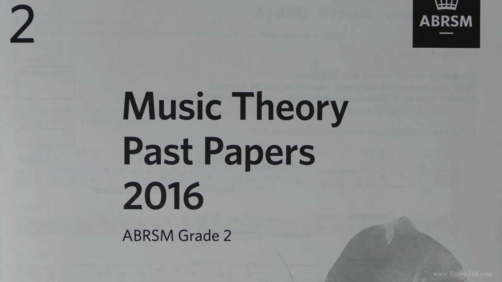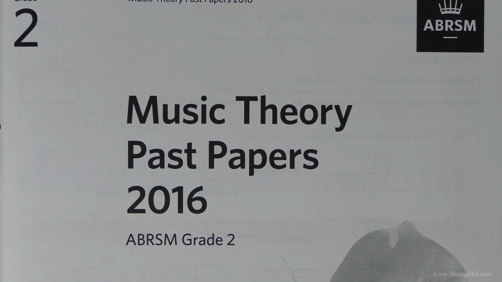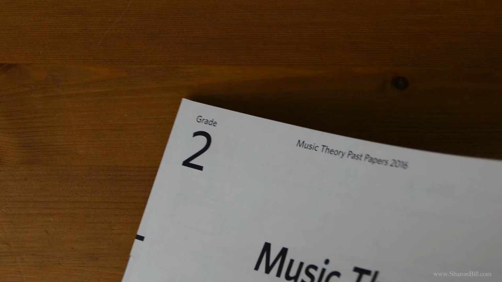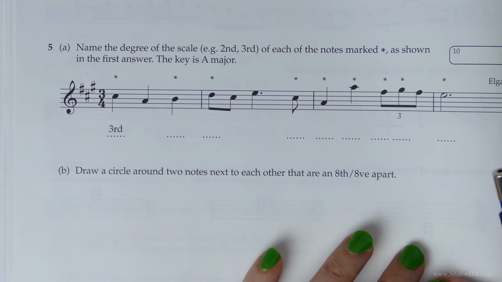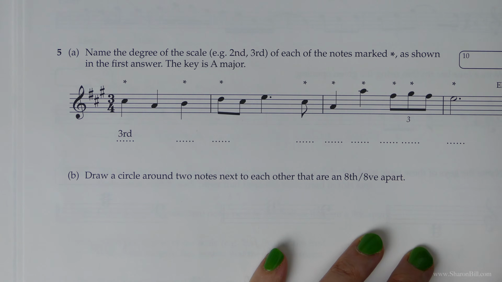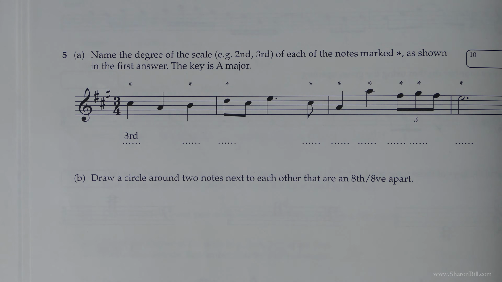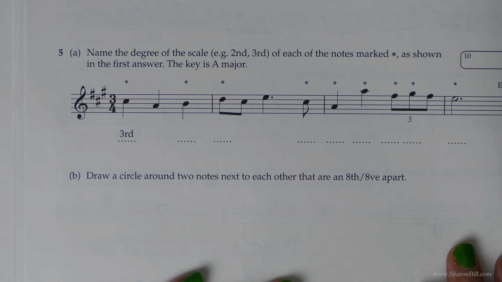And now you need to grab your pencil, your eraser and your ruler, make sure everything's sharp and neat and tidy, ready to go, so you're not going to risk losing marks through untidy answers. And so now turn with me to page 6 in your booklet, and we're looking at question 5 of Paper B in the 2016 Grade 2 exam papers.